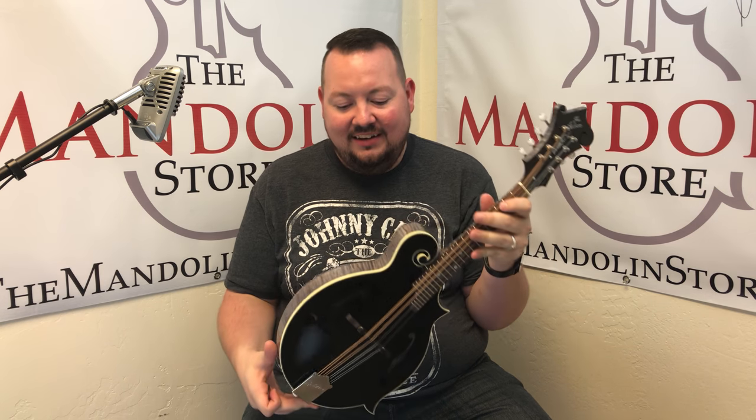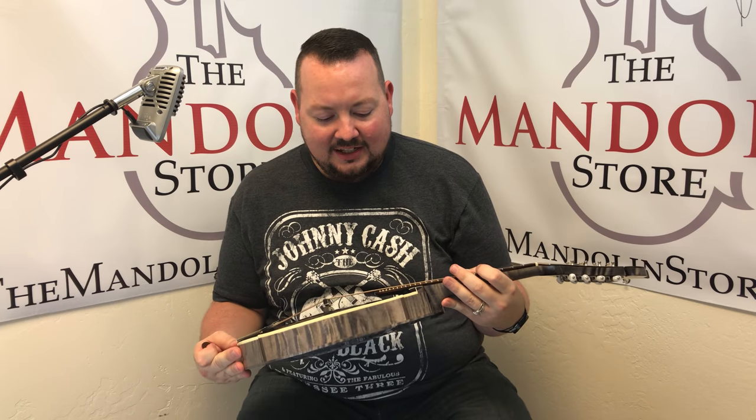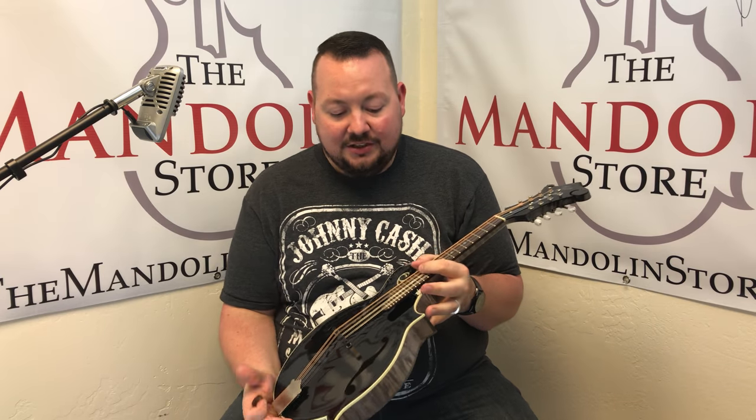So this one is called the Black Knight. I wish they'd have called it the Dark Knight. I think that'd have been cool, but there would probably have been some issues with the rights. This one has a couple of features that I like also. Number one, it's a black face, which is super cool.